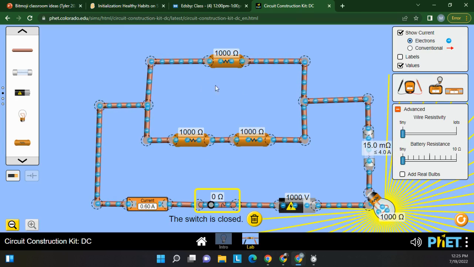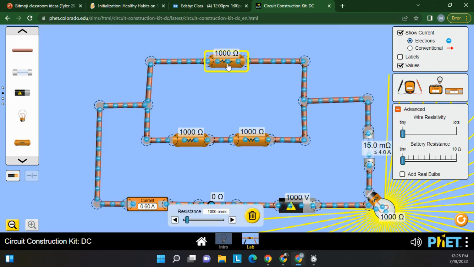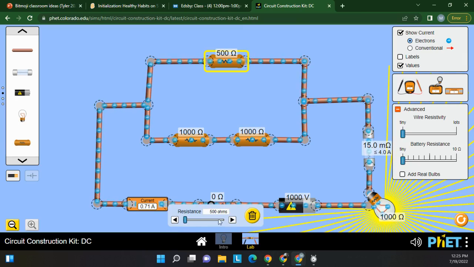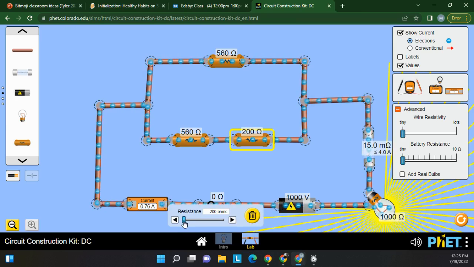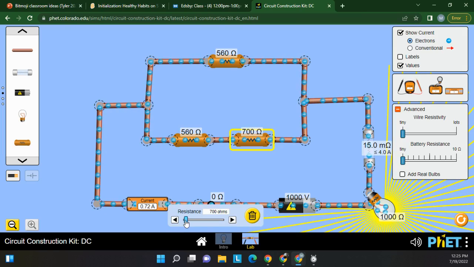All right, now we have to change these resistors, right? Remember in the problem, it was 555 ohms. That's for every resistor. So click on this and then change it to 550 or 555 if you can. So looks like I'm getting, yes, all of them have to be 555. Let's put 560 for each, okay? Because you can't do other intervals of 5. Come down to 500, and then I'm going to go to 560, use the arrow, and the same thing with this one, and come down to 560. All right, so you should have 560 on all of them.